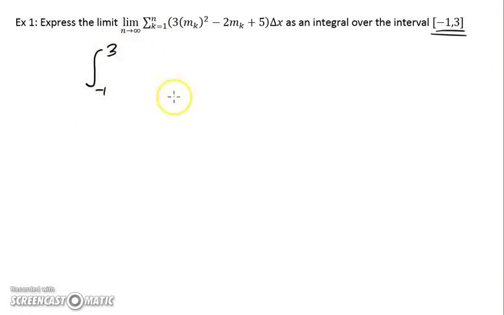And if we think about what this is, on that previous slide it said f of c sub k. So we're plugging c sub k, or in this case m sub k, into some function for x. Well, that just means all we have to do is take all those m sub k's and turn them into x's. And then our delta x turns into a dx. The other thing that's going to change is this sigma here, which is the Greek letter s, so it turns into the s that we're used to seeing for sum. But all we have to do is take the arbitrary point and put an x in, throw it into our integral, and that's all that it's asking us to do there.